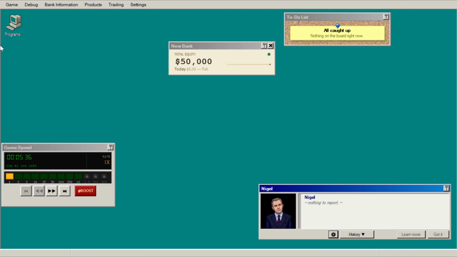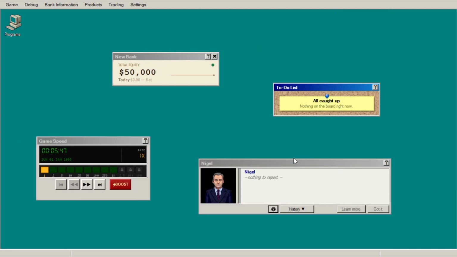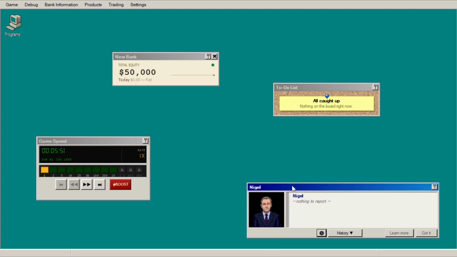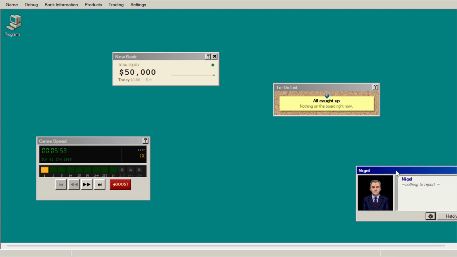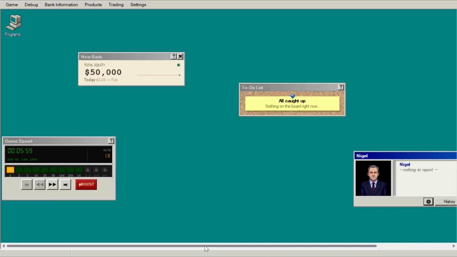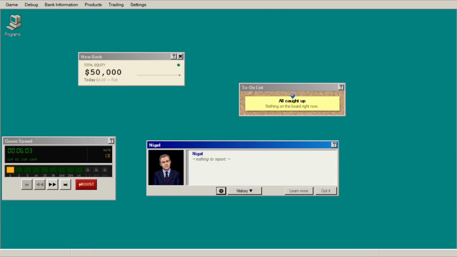So this is what we call an MDI parent form. It's basically designed to simulate a workstation, and then within it there are lots of child forms, which you can move around as you would with any other form on the desktop. You'll notice that if we try to move a window outside of the bounds of the display, we're allowed to do that, but then we get access to a scroll bar. So we can extend our usable area that way.